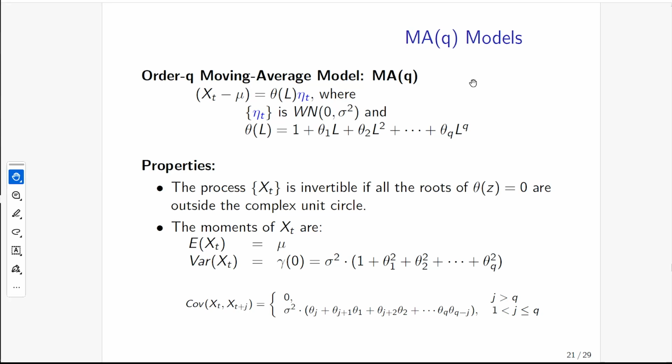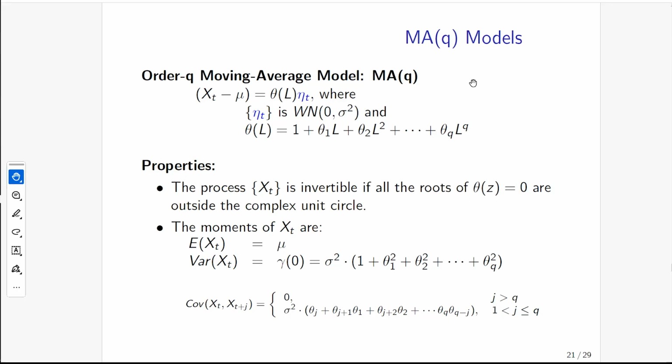If you calculate simple second order properties of this moving average process, the mean is simply mu. The right-hand side of the equation is just weighted sums of etas, which have mean 0, and so the expectation of the left-hand side is simply equal to mu. And if we look at the variance of x_t, it is the variance of the weighted sum of the etas, and it turns out to have this simple form.